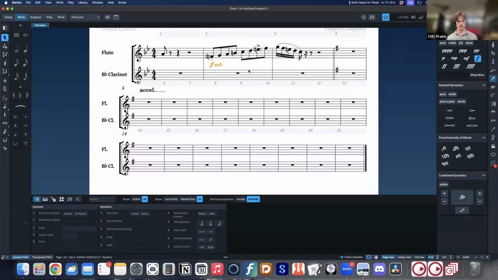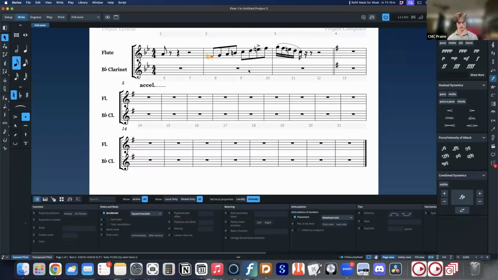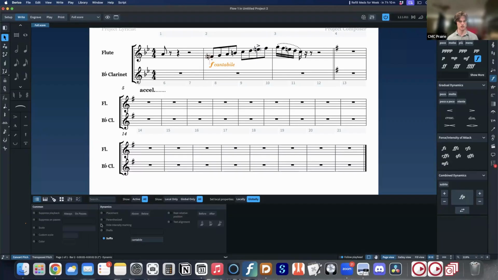So in Finale, I know that, and other programs, they have expression markings. So say you want to call this like Forte Cantabile, there isn't a separate popover for that. Instead, you actually use dynamics. And you can hide the dynamic. So let's say I want to say this is F Cantabile. If you don't want that dynamic to show, you can just hide the intensity marking, and that will give you your expression mark. But that is the way you do it with Dorico without having to create like extra text and mess around with things.